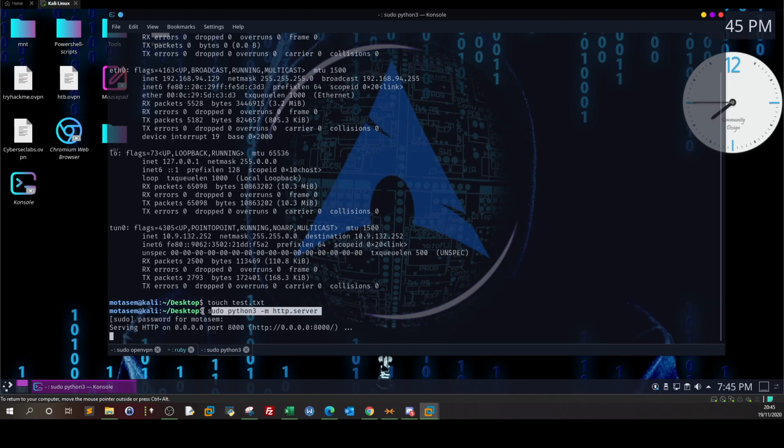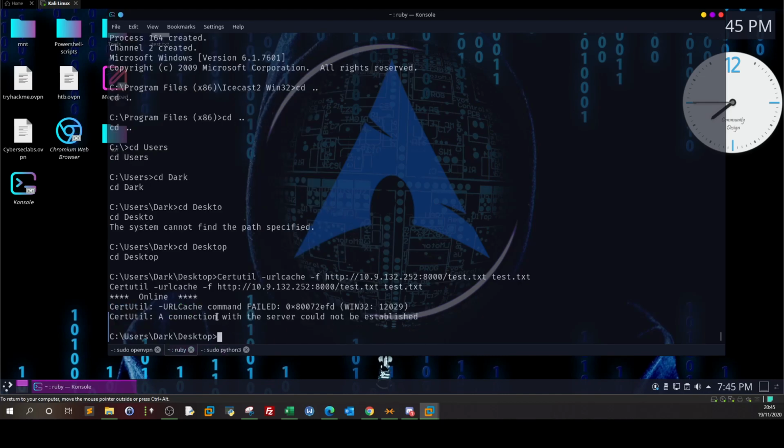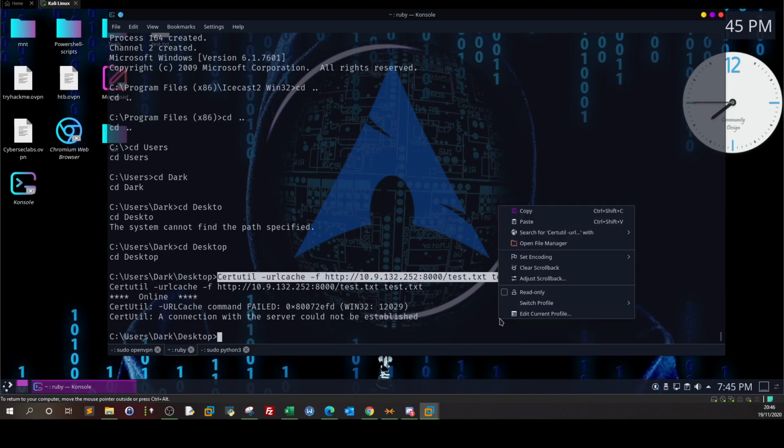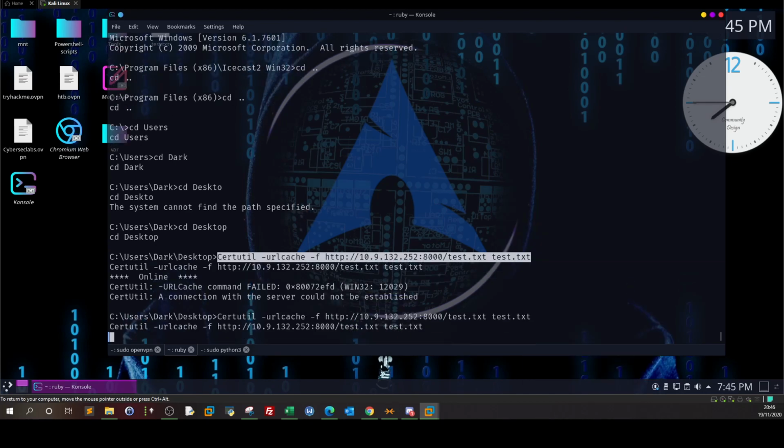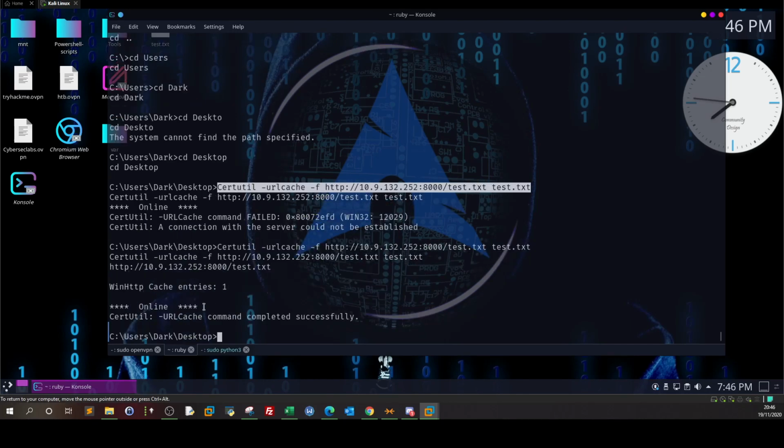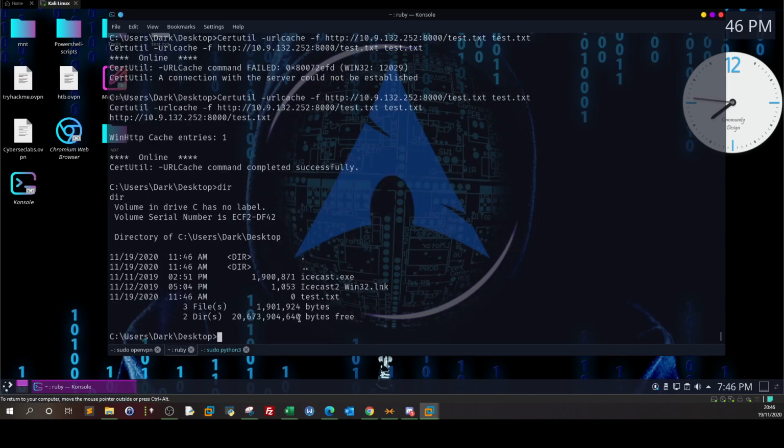In our case, it's desktop. Here we repeat the command again because the server wasn't running. As you can see, the file has been downloaded there, and the file is here.